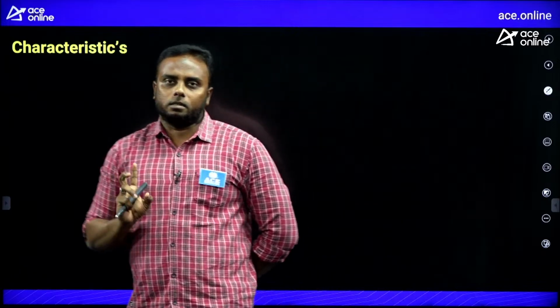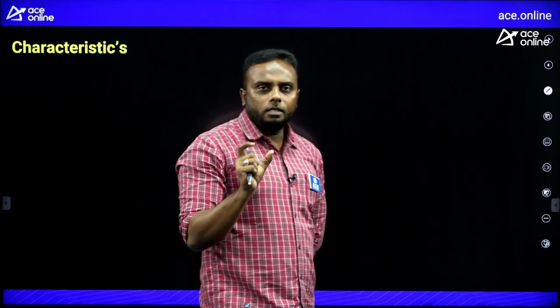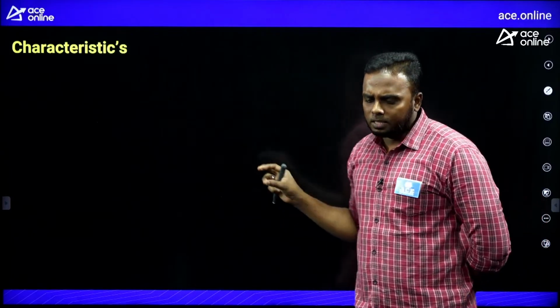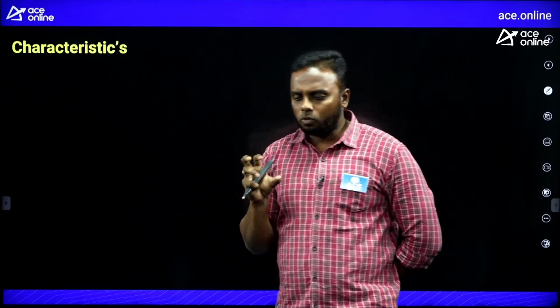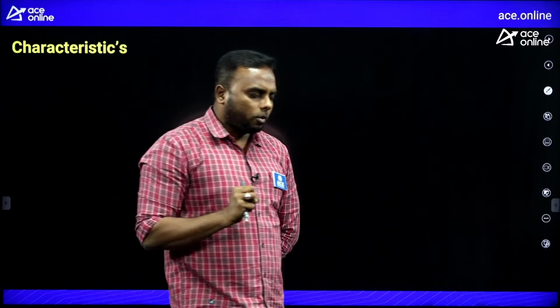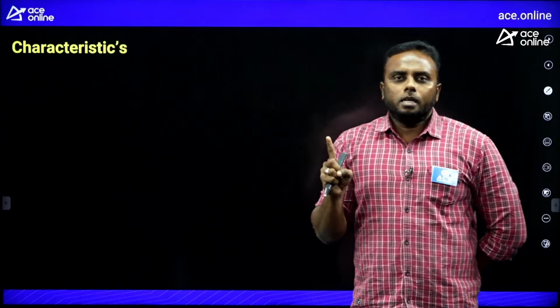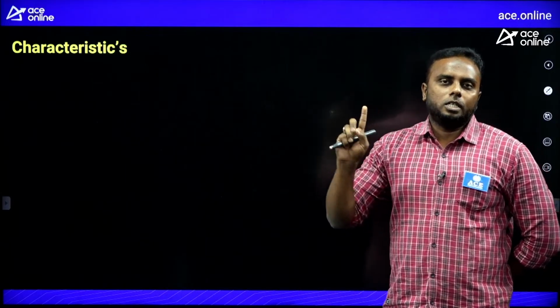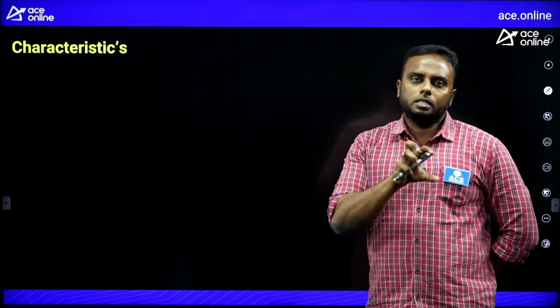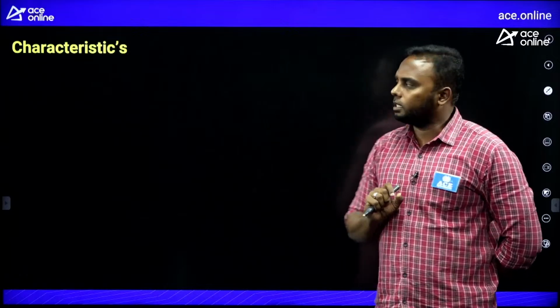Torque IA characteristics. Before saturation, torque IA is parabola. After saturation, torque IA is a straight line. Because when you draw a line, so much time it will take. That's why I am giving these points orally, so that you have to remember, you have to catch the points quickly. Torque IA before saturation, parabola, after saturation, straight line. Okay, mainly series motor, series generator, shunt motor, important characteristics.